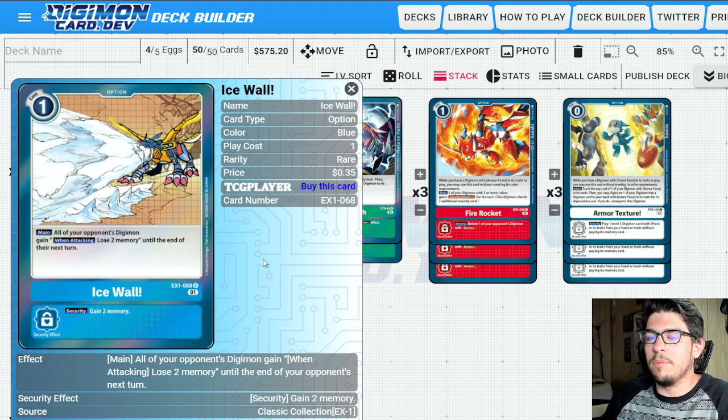Not much to say here. If we could play it at 4, we would, but it's restricted to 1. Just a very, very strong card. If you're playing blue, you should probably be playing Ice Wall.